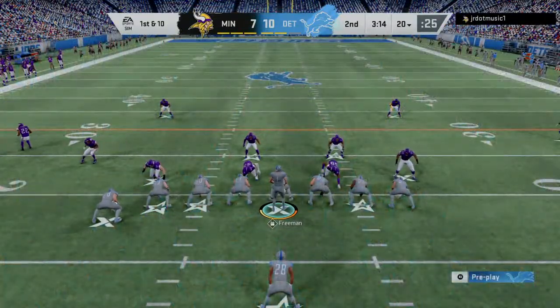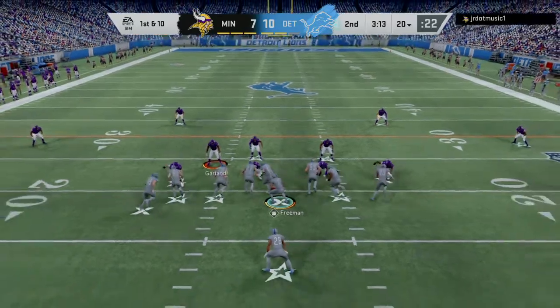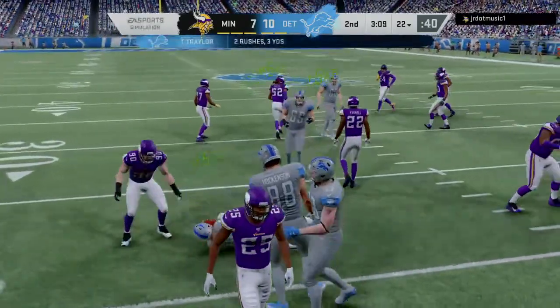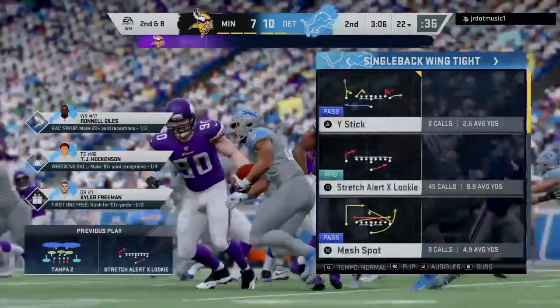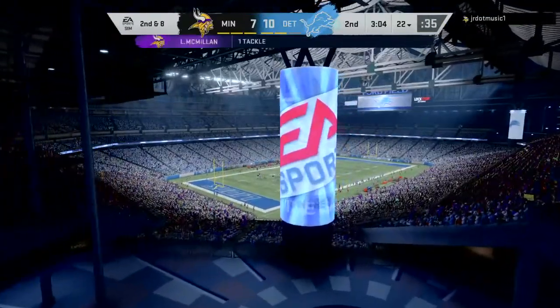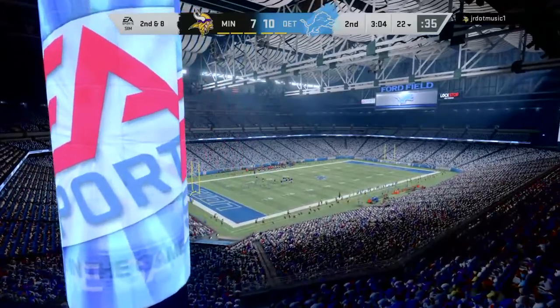The Lions offense ready to kick off their next drive. And they're hoping to redo their efforts in the last drive when they got into the end zone. And just think of what it's like now on the sideline. Because when you score a touchdown, you have to go over and look at the tablet and see what you did on the last drive. When you scored points, it's a whole lot better view than when you're trying to figure out how to fix things there. Second and 8 at the 22-yard line.